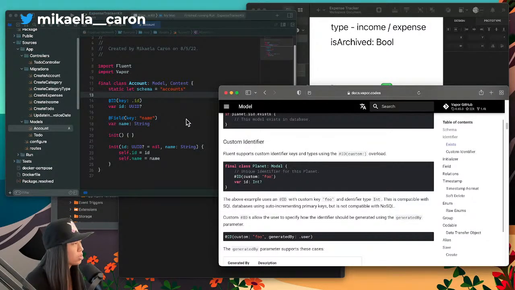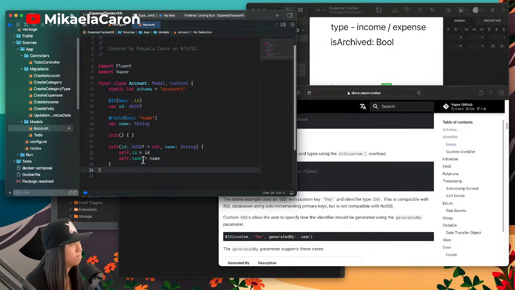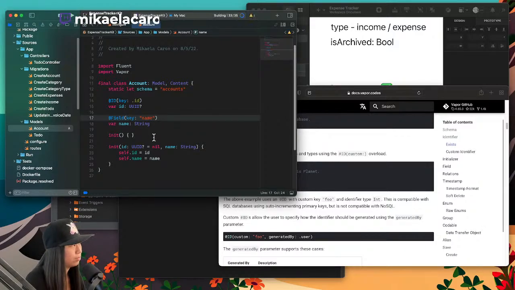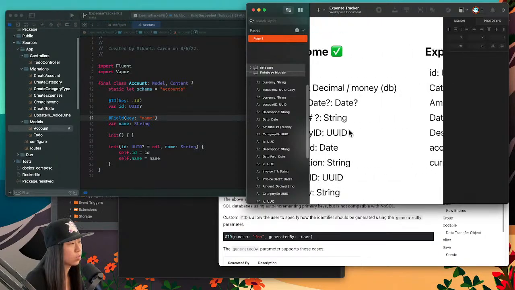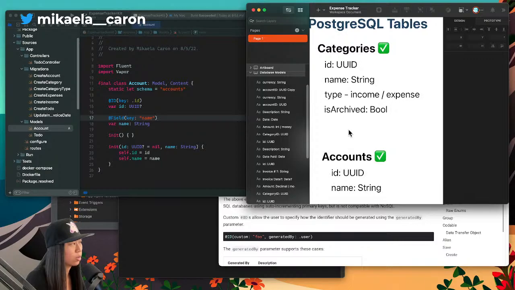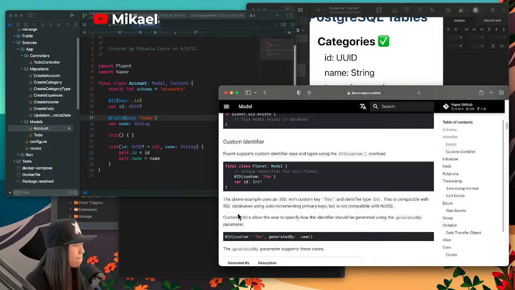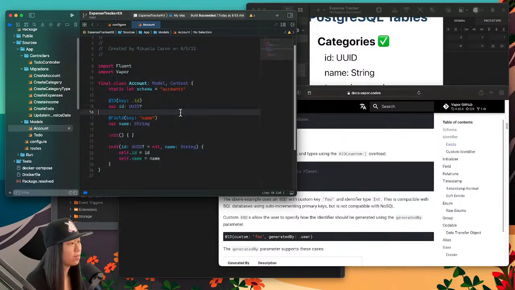Okay, so we have accounts. Cool. I'm trying to think. Yeah, we can't really test this because all we can do is build it and see if it builds, which this will. But this one was easy. What would be the next one? Let's do categories. Yeah, this one is easy because it doesn't have any relationships with anything else.